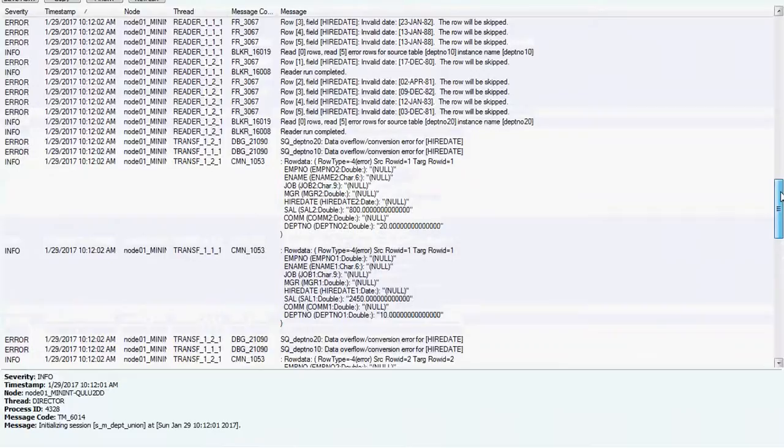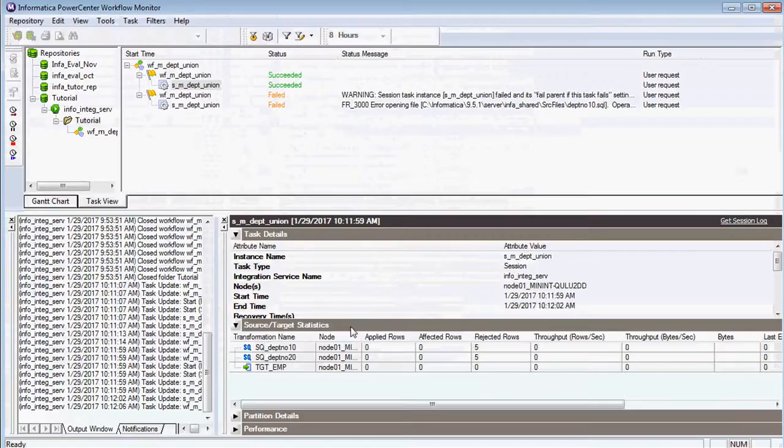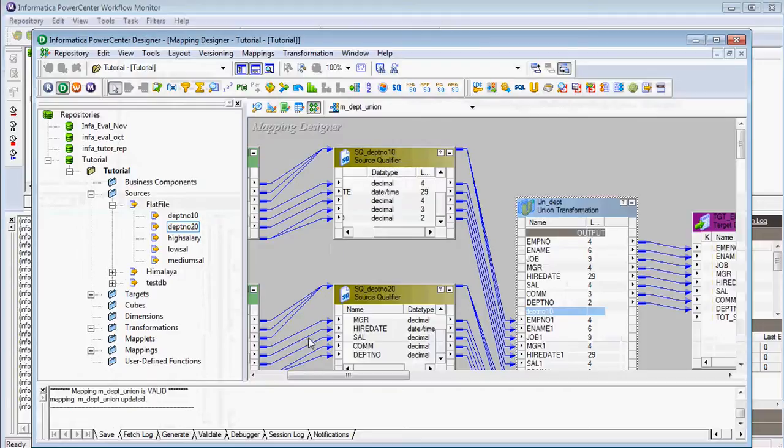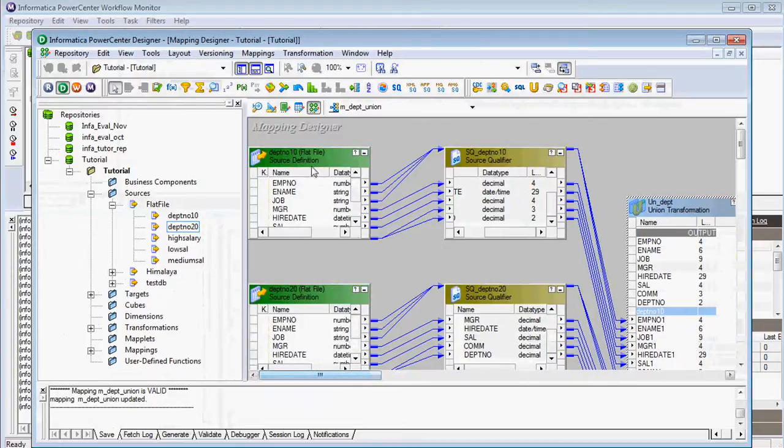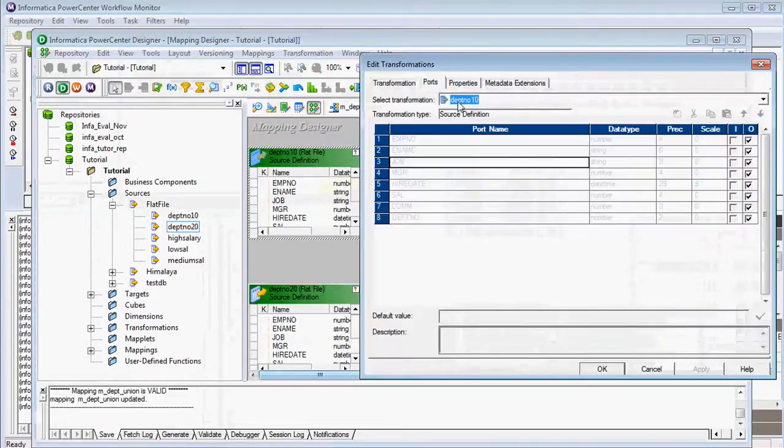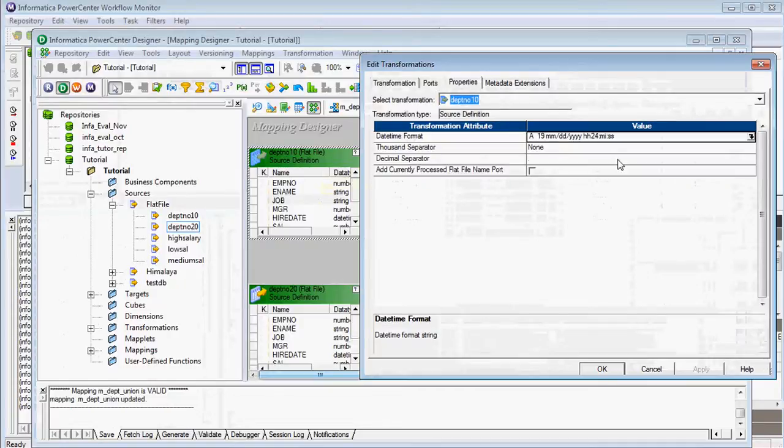That means here there is a data overflow or conversion error. We need to find the reason it shows the overflow error. That means the data types mismatch, so it rejects the invalid data. We need to find out what the reason is. Okay, and here there is one format available. Here the datetime format is in the form of month, date and year.